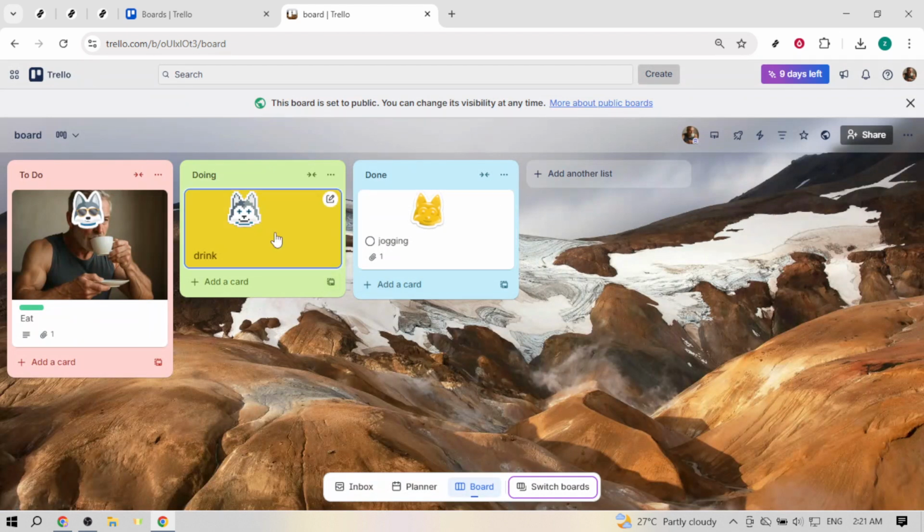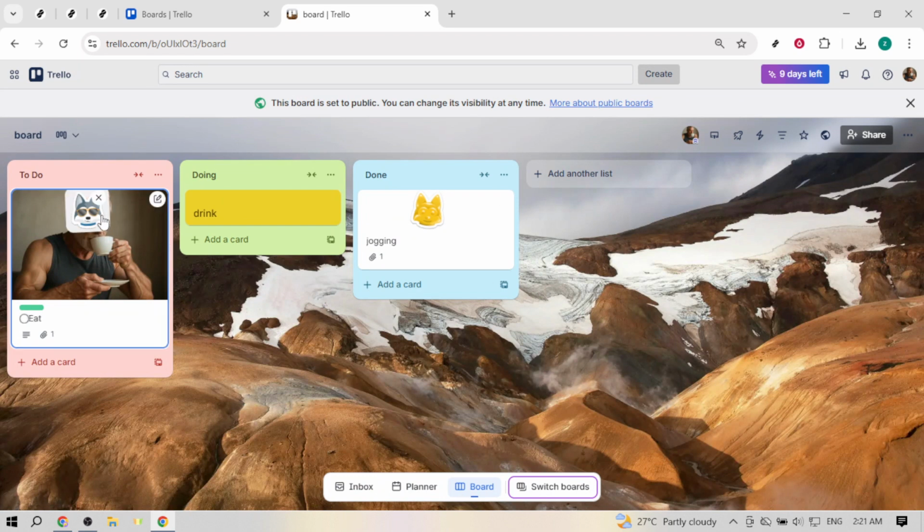That's all it takes to add a description in Trello. Go to Trello.com, open your boards, choose a board, open a card, click the description area, write your details, and save. If you don't see the option to edit, you may not have permission on that board, so check with your workspace admin. With a clear description in place, your team will have the context they need to move forward confidently.